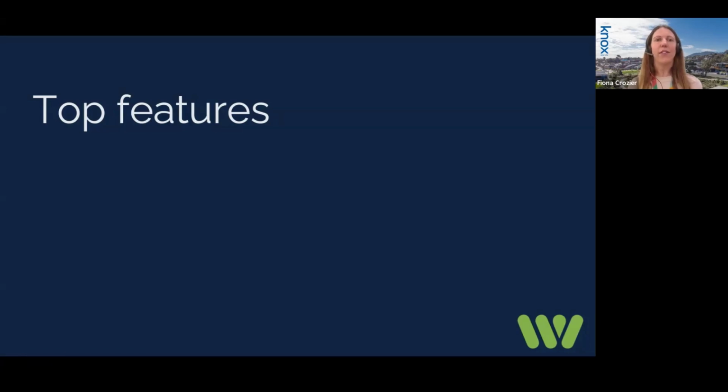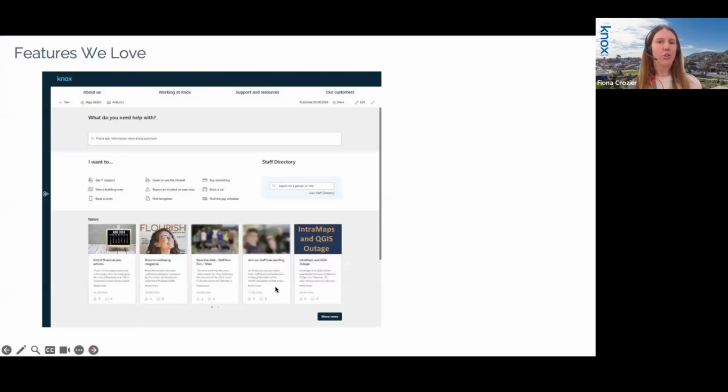For me, those valuable features really go back to what we learned in the research, and how we addressed that. The first one would be around our search. Staff really need to find information, news, people, or tasks that they want to complete, and to make that really easy, we invested heavily in developing the content about those common tasks that were really easy to search for.